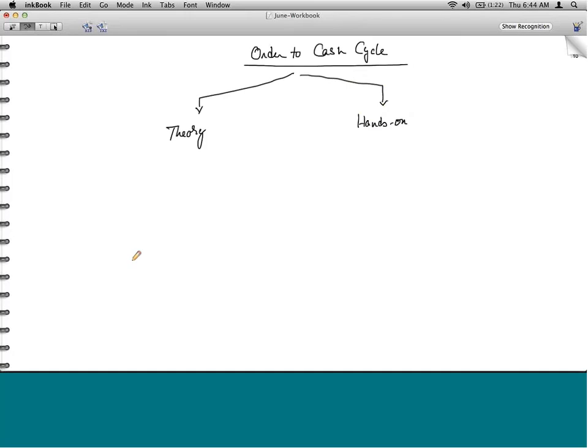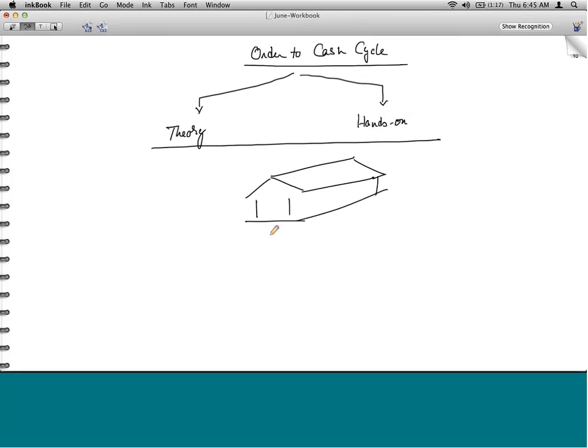What is order to cash? Rather than explain the theory, let me give you some examples. The scenario that I'm going to take is, let's say, we have Walmart, a big company, right? Walmart is selling computers. Let's pick a product, computers. Walmart is selling computers, apart from the hundreds and thousands of other things. Let's focus on computers, laptops, desktops, whatever. They sell computers from HP, computers from Gateway, and so on, different companies.